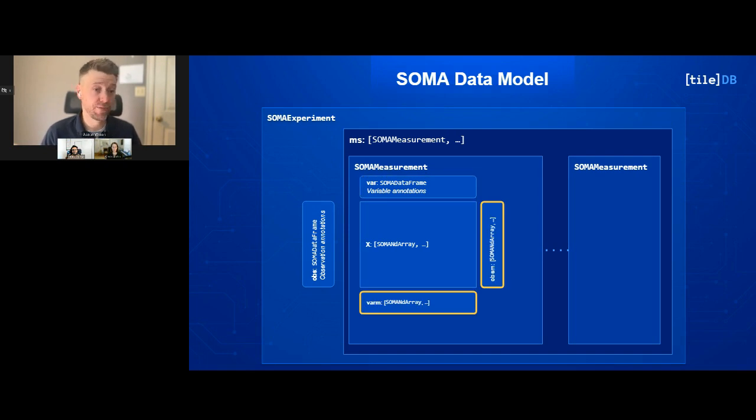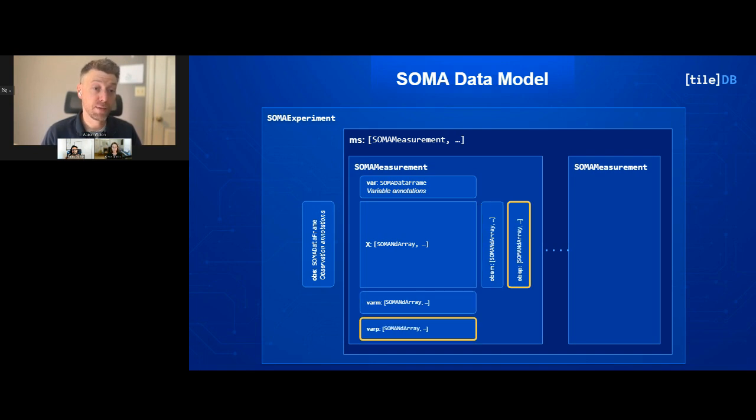Similar to AnnData, we provide additional collections for storing the derived results. So the obsm and varm collections are for matrix-like data with rows that map to the cells or features, respectively. So you can use these to store things like your dimensionality reduction results. And then we have obsp and varp, storing pairwise relationships between cells or features. And you can use these to store things like cell-cell adjacency matrices.